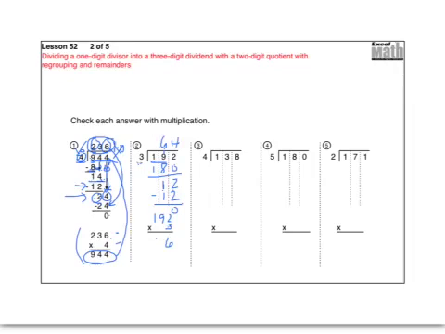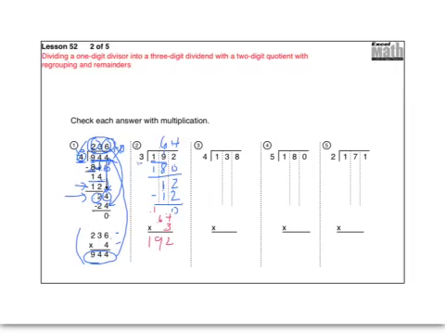Okay, Mr. Bedley made a mistake. If you started doing that, you can erase that with me, because that is wrong. I am not thinking straight there. Okay, we're actually doing 64 times 3, right? Okay, 4 times 3 is 12. Carry the 1. 6 times 3 is 18 plus 1 is 19. All right, and you notice as I was doing that, it wasn't coming out, so all of a sudden it hit me.